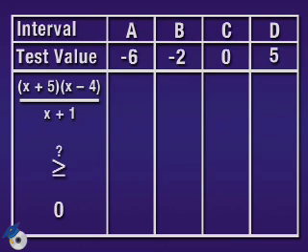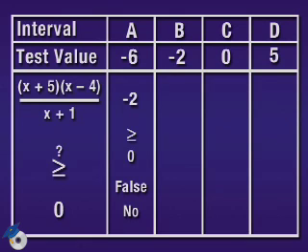We will now use our test intervals and test values within those intervals to determine if the given expression is indeed greater than or equal to 0. When I substitute negative 6 into this expression, I should get negative 2. Because we have greater than or equal to 0, we'll write that on this side. Negative 2 is not greater than or equal to 0, so that's a false statement. So the answer to the question in that interval is no.